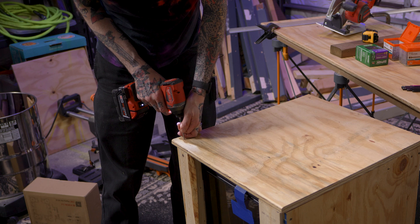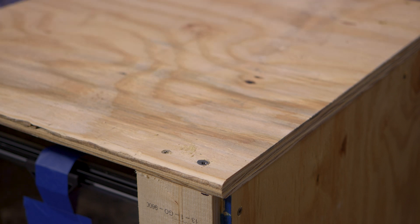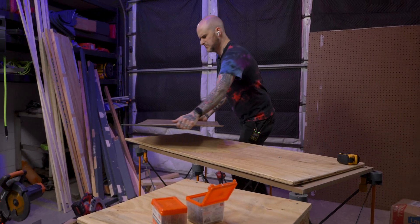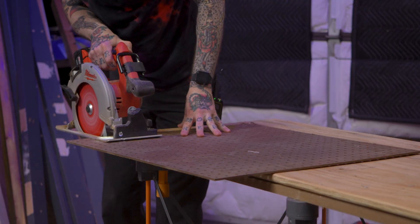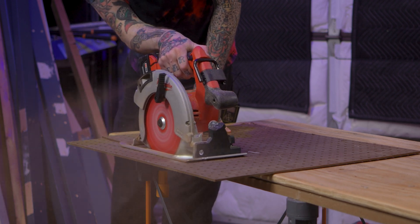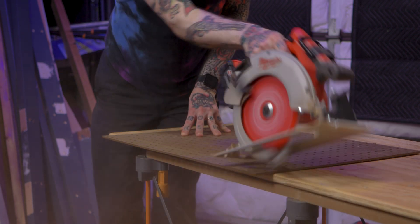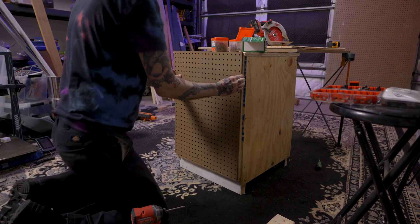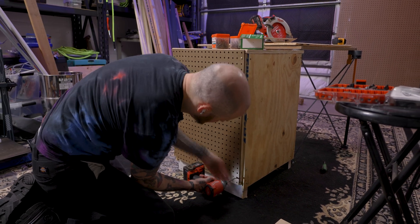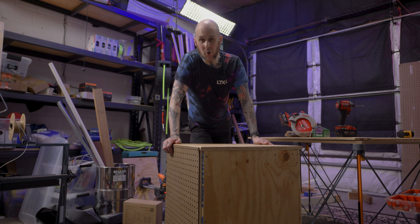A handful of 2-inch screws and then a couple of 3-inch screws driven down into the boards below will hold this all together, making it nice and strong so the whole thing won't rack or shift. I have a bunch of pegboard left over from one of the workbenches, so I decided to cut it down and use it to cap off the crate. I'm not too worried about overbuilding this crate — it's not going to be shipped by a third party who's going to toss it around. I'm going to have my hands on it the whole time, so I just want it so boxes or other things can't fall in and hit the machine. And with that, I've got one fully crated up Voron.